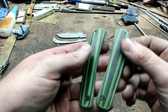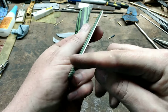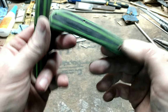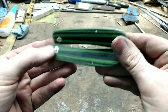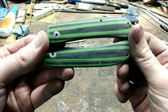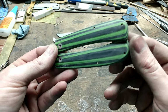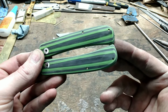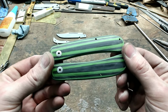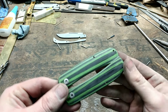This is what we got after rounding off all the edges. They're nice and smooth feeling in the hand. Ain't no sharp edges. So that's a 220 grit belt finish and a 180 grit hand contouring finish on the edges. And that's as far as I'm going to take these until after final assembly. Because as I mentioned, for me, these finish out fairly nicely. It's not that difficult, I don't think.